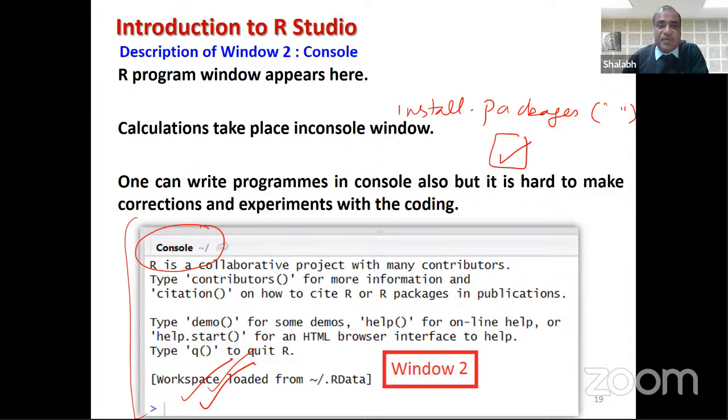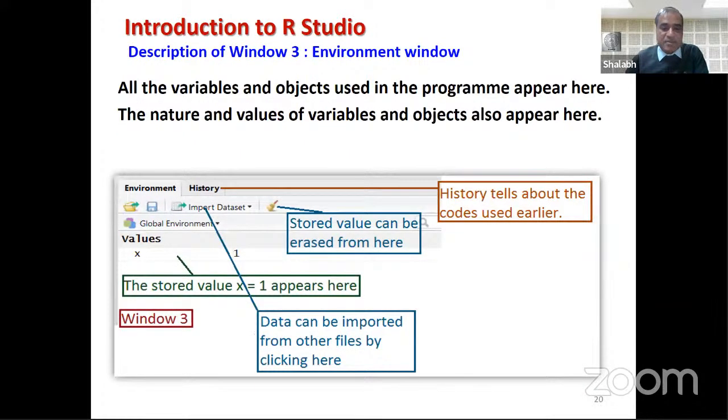The second option is this: within the program itself, I can write install packages, package number 1, install packages, package number 2, etc. So as soon as somebody tries to execute it, in the first shot itself, all the packages are installed and the program is executed. So what is happening behind RStudio inside the R software will be visible in this window. Okay, that is a pretty simple thing.